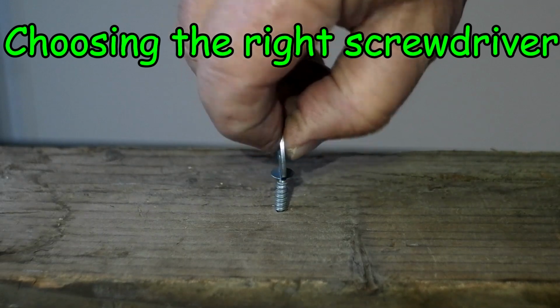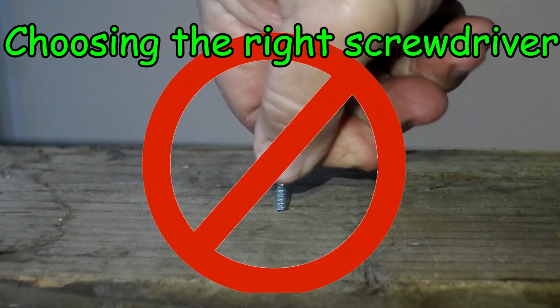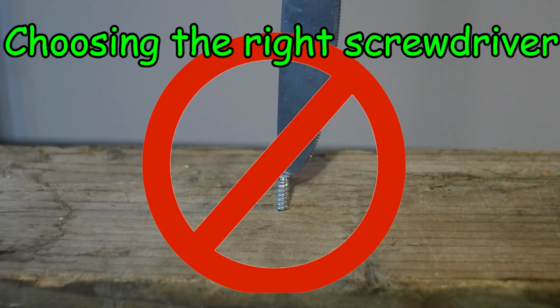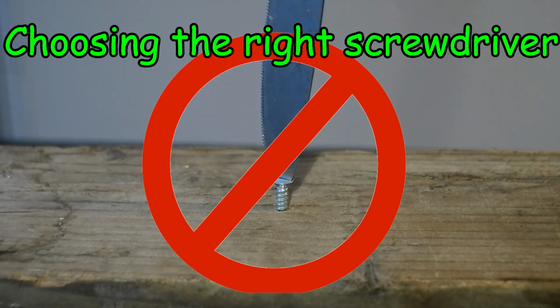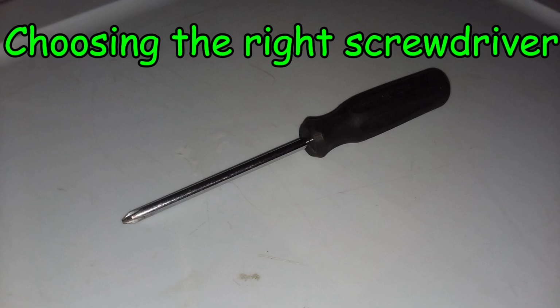This is not a screwdriver. This is not a screwdriver. This is not a screwdriver. Now, those may work to turn a screw, but they don't fit the screw properly. They have no handle that will give a good grip, and they won't allow you to put the correct torque on the fastener. This is a screwdriver.